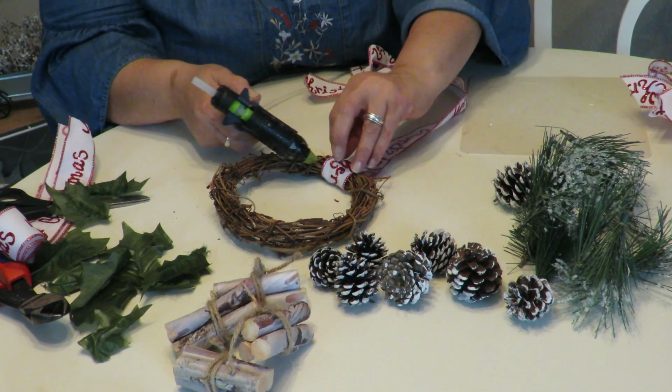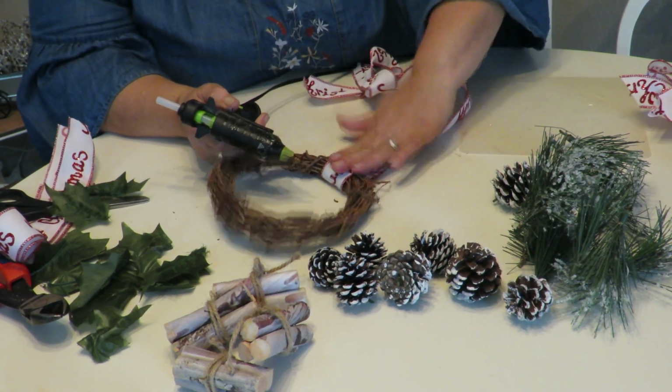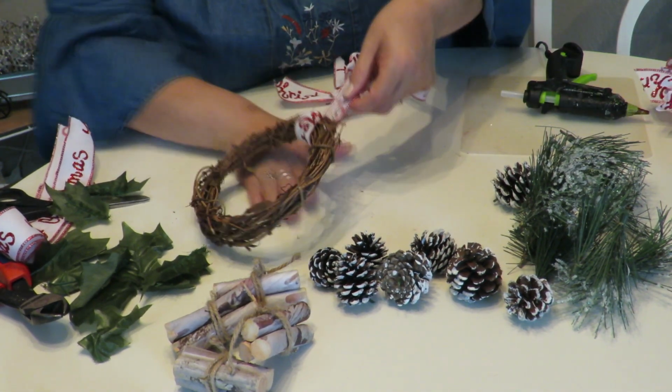I was a little fancy this weekend and I actually painted my nails, but I've been washing dishes and all kinds of stuff, so my nails look horrible. Anyway, when do they ever look pretty anyway?